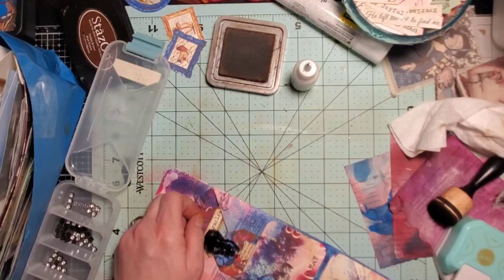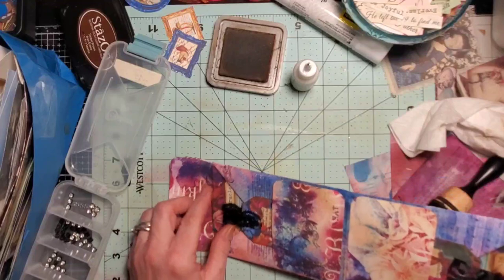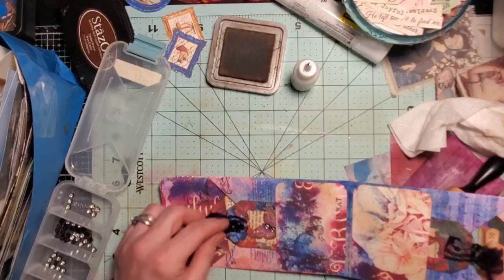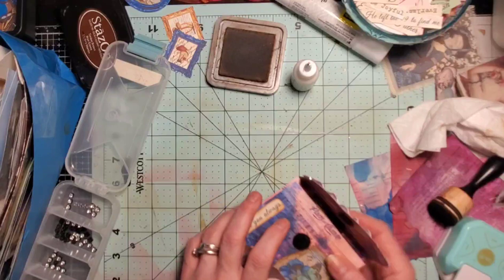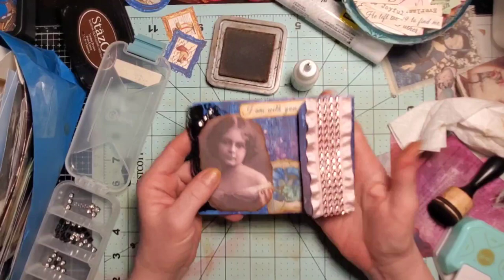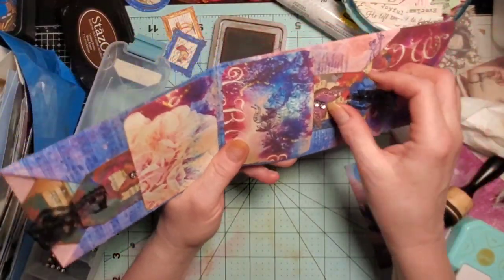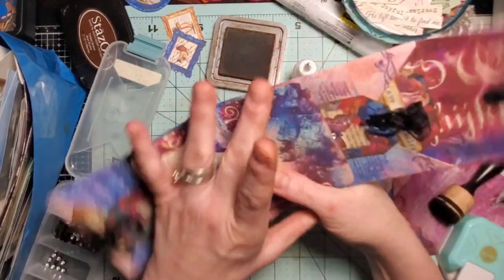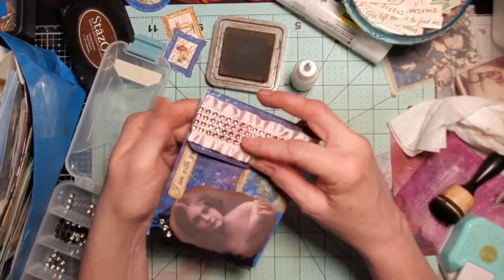But yeah. So there we go. We've got our journal cards. Okay. We've got 2 of those. We've got 2 of our little tags. I really like those journal cards. They came out very sweet. Let's see if this is opening and closing just fine. Okay, so there we go. I know it's only one piece, but it's a piece with a lot of parts, so I feel pretty good about that, because at least we got all those parts working with each other, right? There we go. Much better.